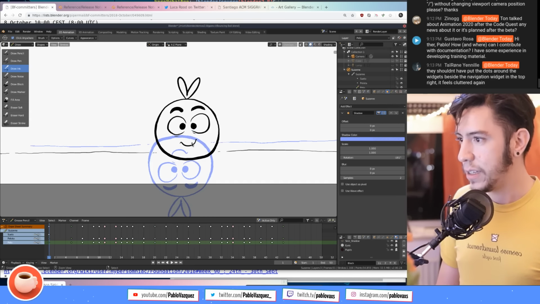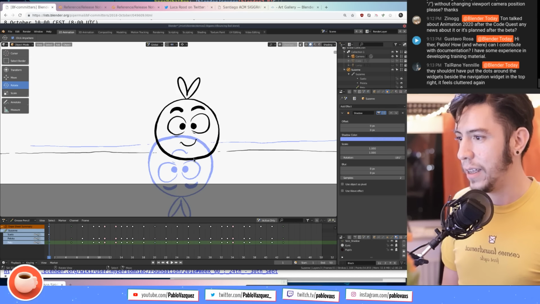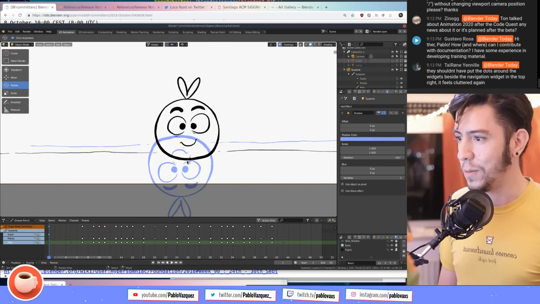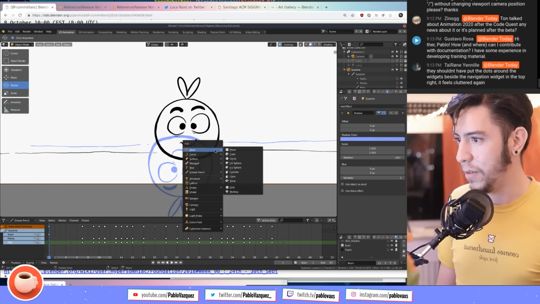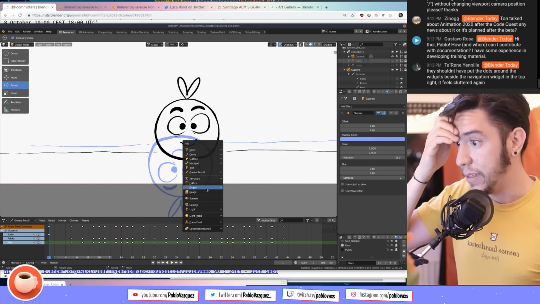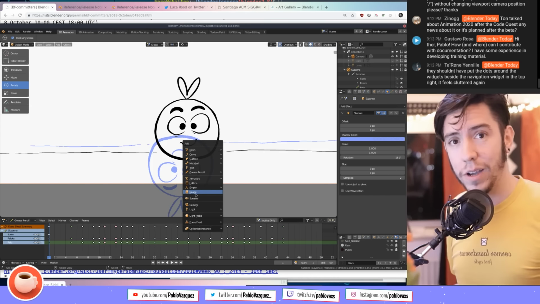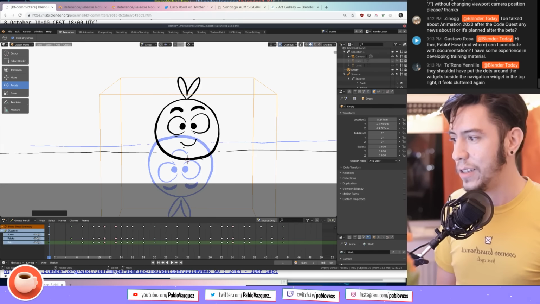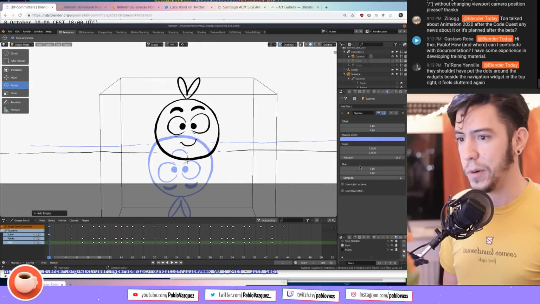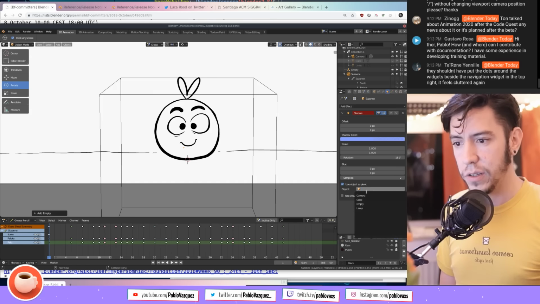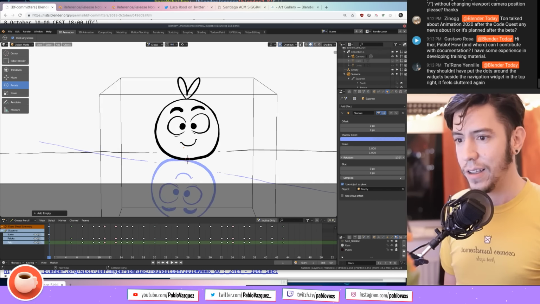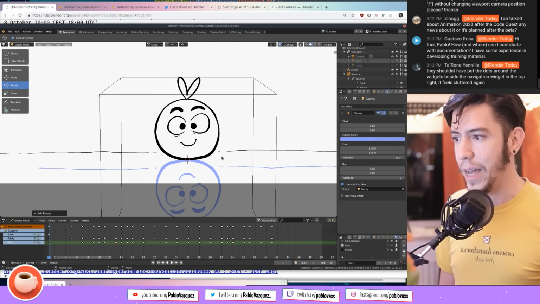So let's do it. I will go to object mode. I'm going to set my overlays, and let's enable the 3D cursor on the ornament. That way when I place my empty over here, let's place an empty. Oh, the image, by the way, did you see this one? I'm going to show it in a bit. Let's show the sky, and let's use this empty as a pivot point. Use object as pivot, empty, and then I can just rotate it 180, and bam.